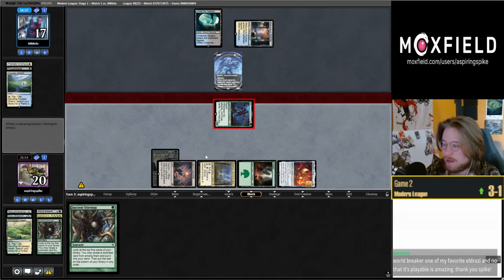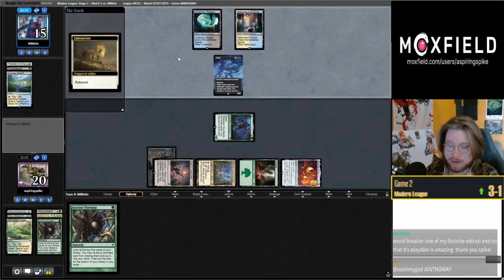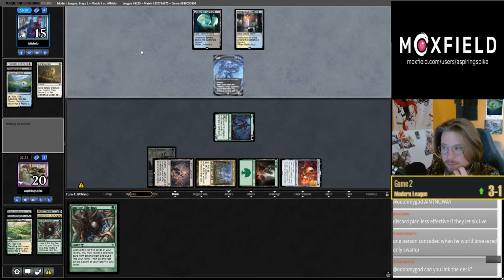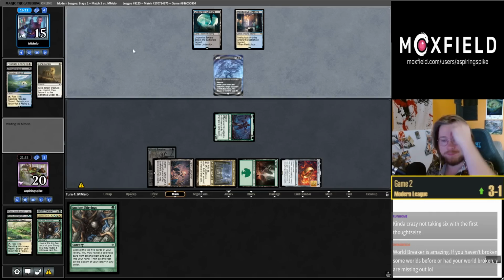But to some extent, maybe I'm a little blinded when it comes to Worldbreaker because I've been liking it so much in other decks too. But I've also liked it a lot here. Kind of crazy not taking 6 the first Aussies. Seems that way at this point, yeah.